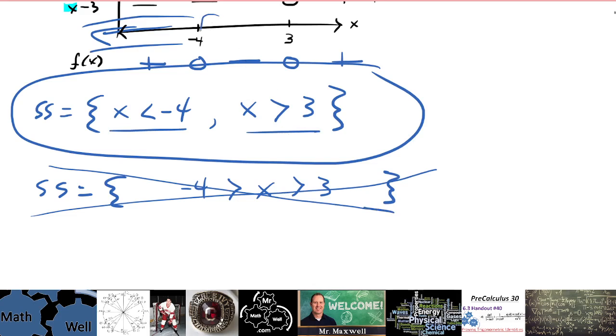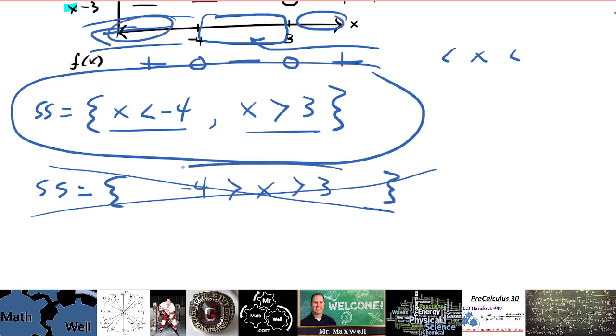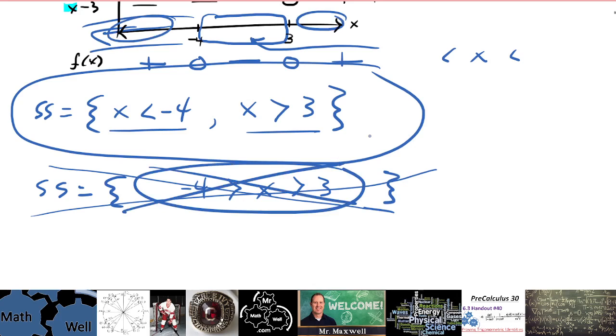If it's one continuous section in the middle, then you can use the set notation that involves the less thans or less thans or equal to. That's okay for the middle section. But when you have 2 separate sections, you're not going to write it as one thing, okay? So we're going to stay away from this. On your quizzes, I did not mark you incorrect, but I did make a note. Please don't write it like that again.